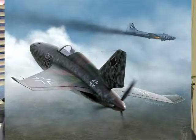So the next one is a new company I've never heard of, at least, and it's called Pepelatz, P-E-P-E-L-A-T-Z. They do resin. They're coming out with a 1/72nd scale what-if version of the Me 163, which is very interesting. Not sure how it's going to look since I don't know much about this company, but it'll be kind of a neat item coming out if you like that Luft '46 stuff.